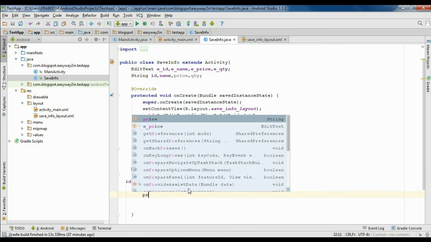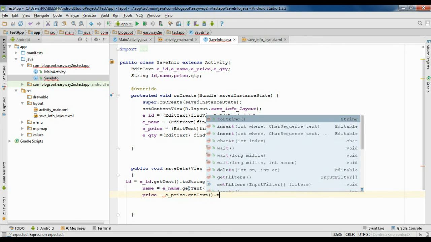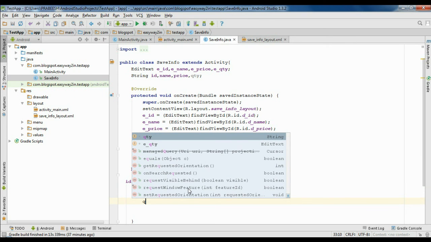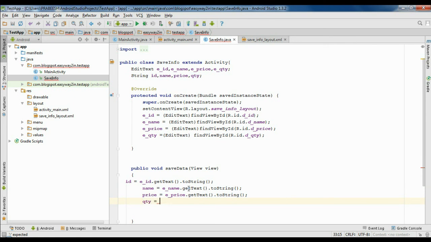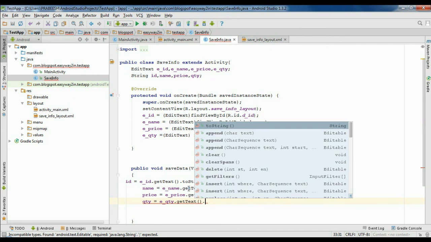Now price, ePrice.getText().toString(). And the final one is quantity, eQuantity.getText().toString().